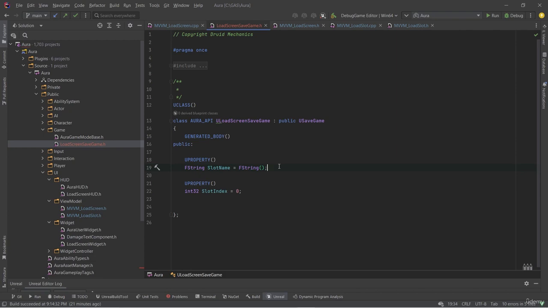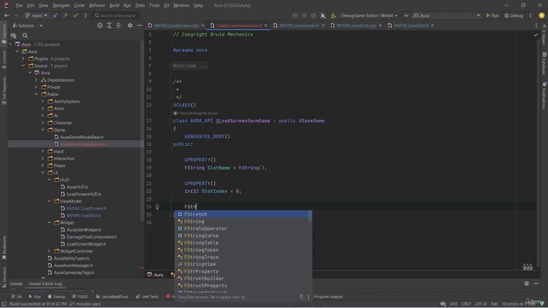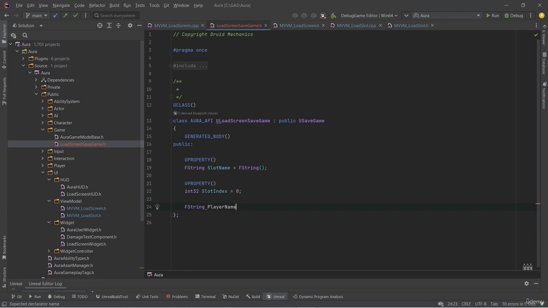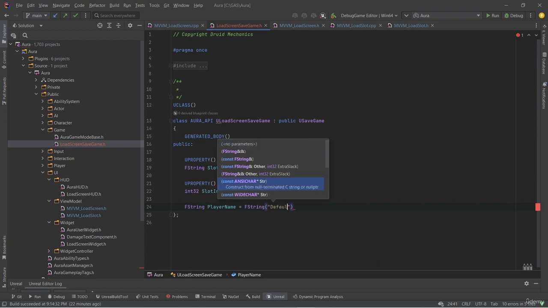And on top of that, our save game object can have variables for whatever it wants to save. And I'm going to save an FString called PlayerName. And I'm going to set this to an FString with a default value, DefaultName.